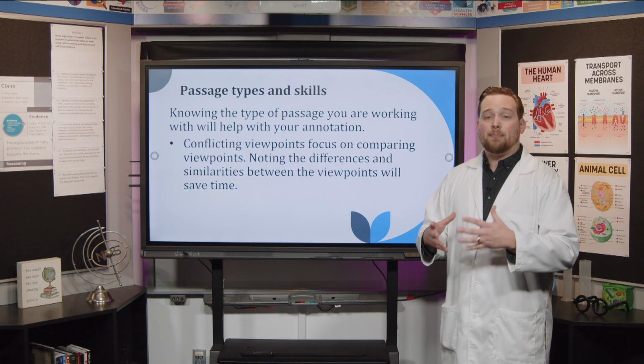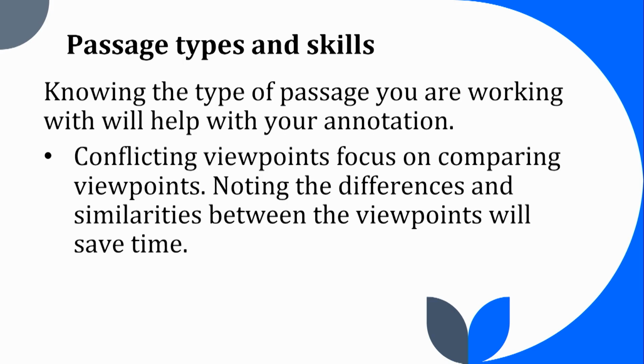The last type of passage is known as conflicting viewpoints. There's only one of these. It's the longest one. These don't have tables or graphs or any pictures to go along with them, so they are just a wall of text. For these, the questions are going to focus on comparing the different viewpoints, just like the name would suggest. And so as you're reading through them, you want to note the differences and similarities between the viewpoints, and that's going to save you some time.